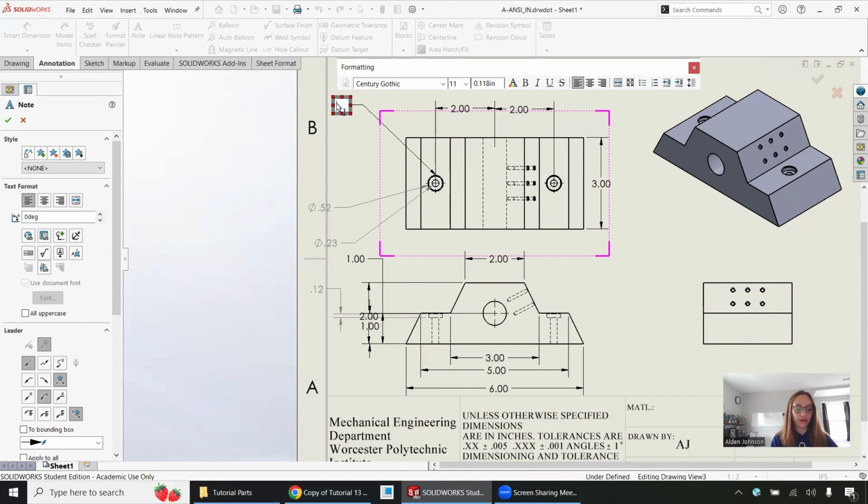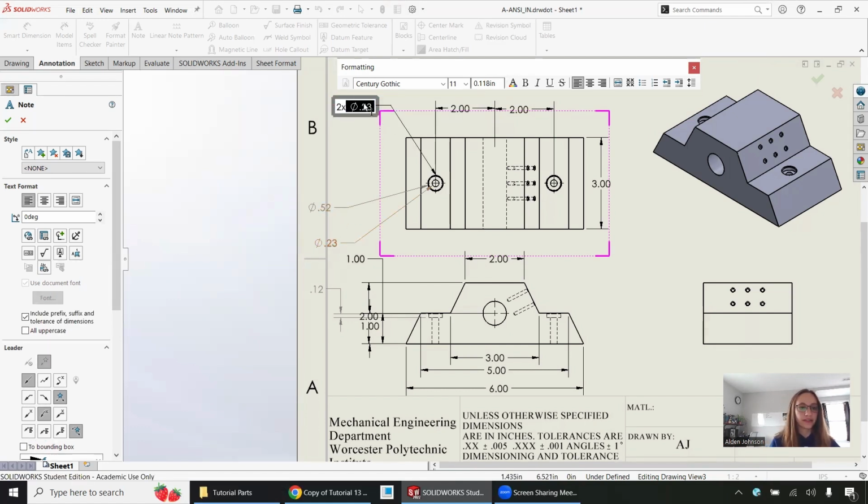And what I want to do is reference all of these dimensions that I just called out and put them into one note. So because there's two of these counterbores, I'm going to start with 2 times. And that's saying that everything that follows is happening twice. First, I want to start with the diameter of the feature. So I'm going to start with this inner diameter. And all I had to do is click on it and it pops up there. And that is through all.